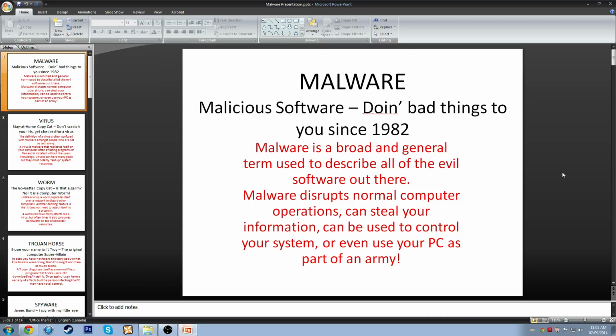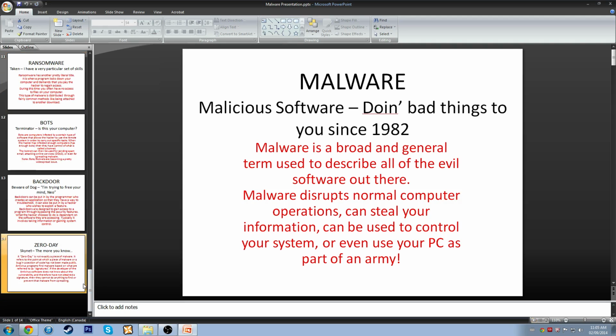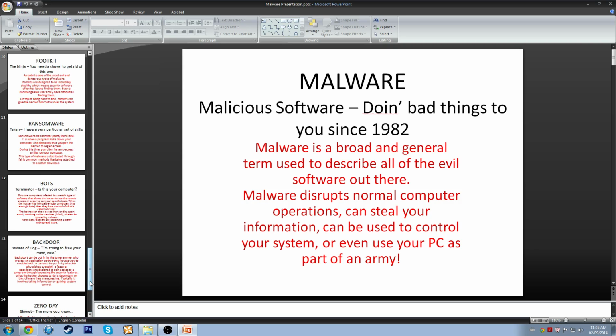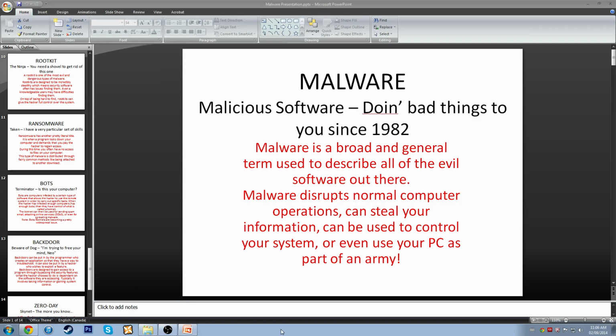So that's the end of this one. That was really just an overview, and I'd say even a quick overview of a lot of the different types of malware, because there's tons of stuff out there and there's a lot of stuff to learn about each one of these. But next video I'm probably going to get into some basic updating and basic antivirus or firewall software that can help you prevent against these sort of things. So I hope you learned a few things, and that's it for this video.